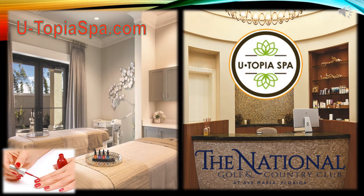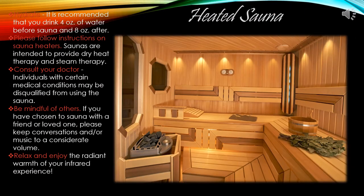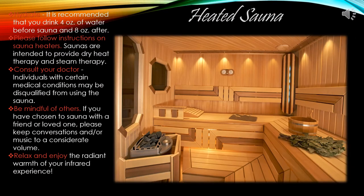If you would like to see all the other services, please go to UtopiaSpa.com and book your appointment today. The heated saunas are a beautiful amenity located inside the Sports Center. Please have some sort of clothing between your skin and the wooden bench. The state of Florida recommends that you only spend 15 minutes or less in the sauna, and please be well hydrated before you enter this facility.